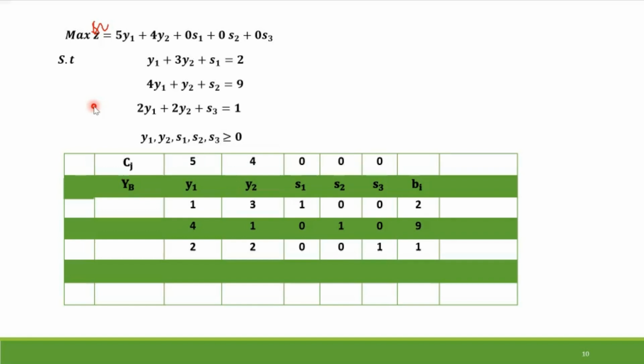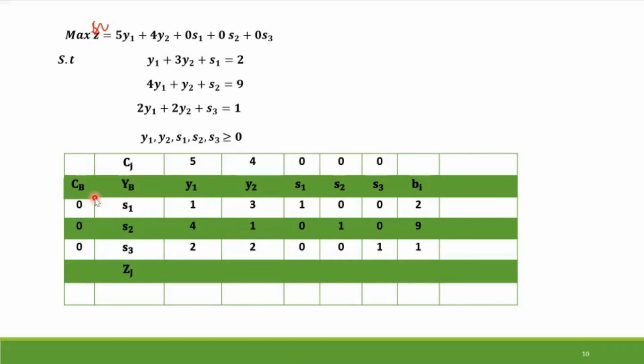Here we will write yb because all the variables are y here, so I'm writing it as yb. Normally I should add xb when we had the variables as x1, x2, etc. So yb will be the 3 by 3 unit matrix. So 1, 0, 0 corresponding to S1, 0, 1, 0 corresponds to S2, and 0, 0, 1 is corresponding to S3. Then the cost of these variables, that is CB, 0, 0, 0.